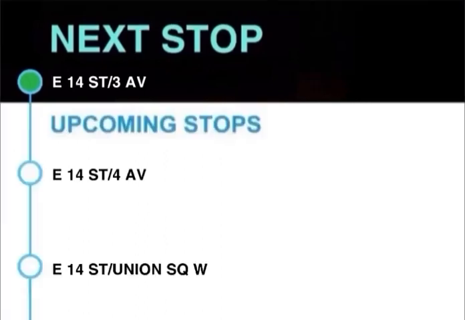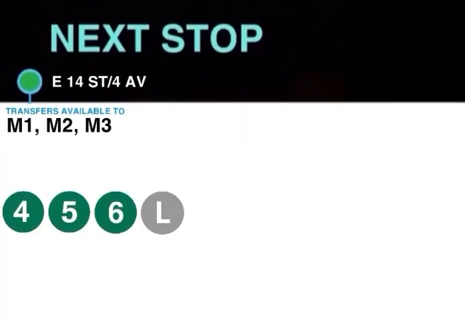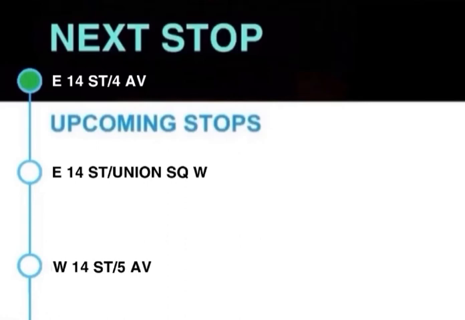Next stop, East 14th Street and 3rd Avenue. Transfers available to the L train, M102, M103 and M101 Limited. This stop is East 14th Street and 3rd Avenue. Next stop, East 14th Street and 4th Avenue. Transfers available to the 4, 5, 6 and L trains, M1, M2 and M3. This stop is East 14th Street and 4th Avenue.